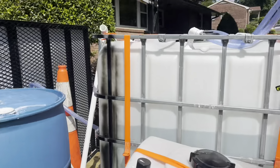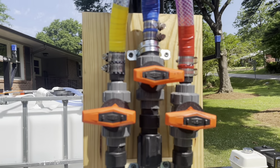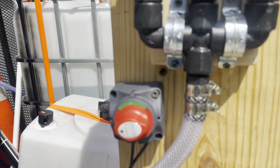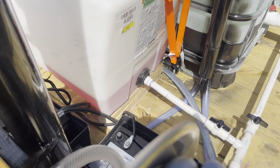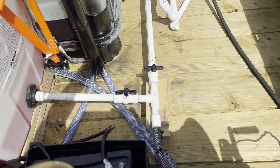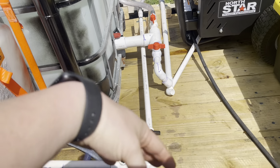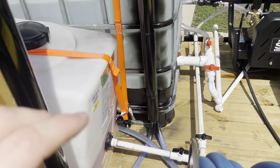As water goes into the tank, there's also a secondary hose coming off that feeds our soft wash system. Here are the mixing valves: you've got clean water coming in here, this is your bleach, and this is your surfactant. The surfactant comes right off a secondary tank — I mix a jug with about 15 gallons of water. There's also a tee where I can pull off a separate five-gallon bucket with a secondary mix using a drop stick, so I can run something else instead of the surfactant.